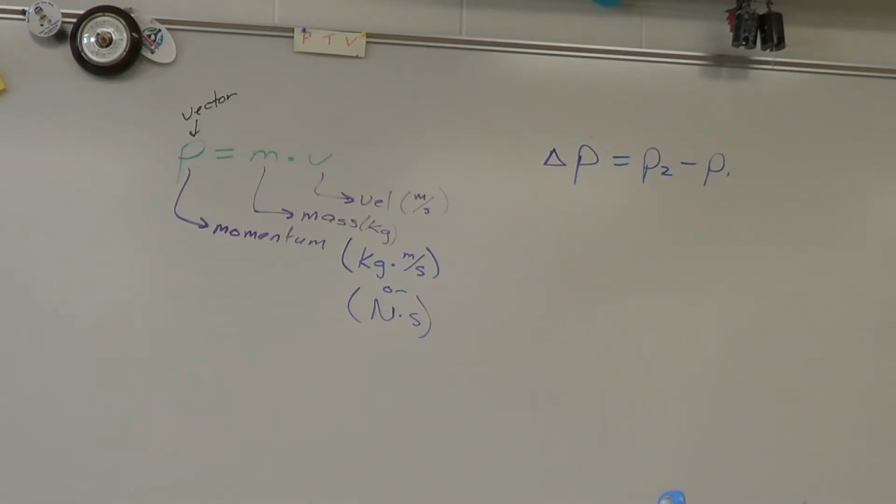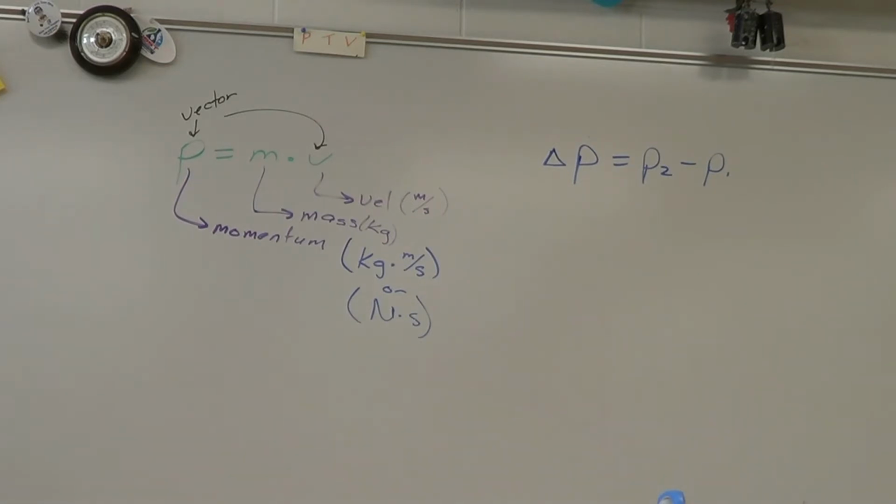And where that direction comes from is it comes from velocity, because velocity is also a vector. So if our velocity is to the right, my momentum will be to the right. If my velocity is south, my momentum will be south. And oftentimes we use positive and negatives. Okay, so keeping our same convention, right is positive, left is negative, up is positive, down is negative. If we talk about those in terms of velocities, then we can keep our momentums, and that will give us directions there. But we do need to include directions with our velocity, which then in turn give us the direction for our momentum.